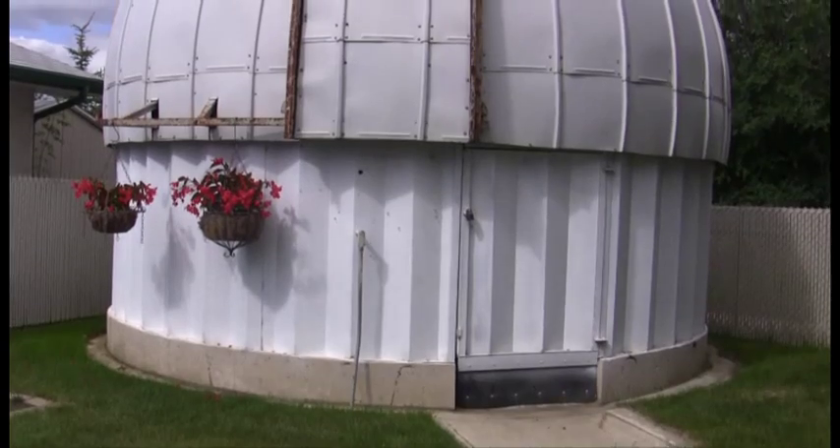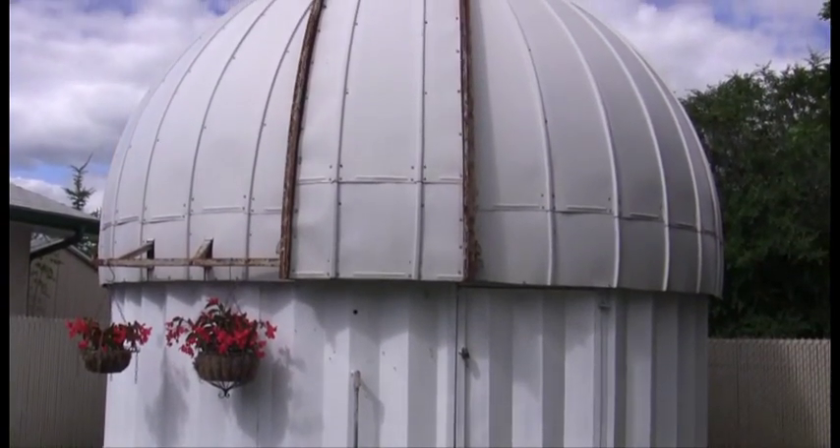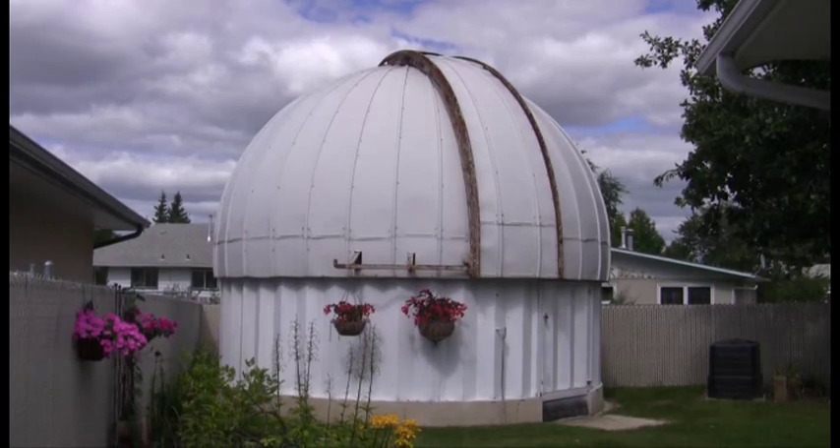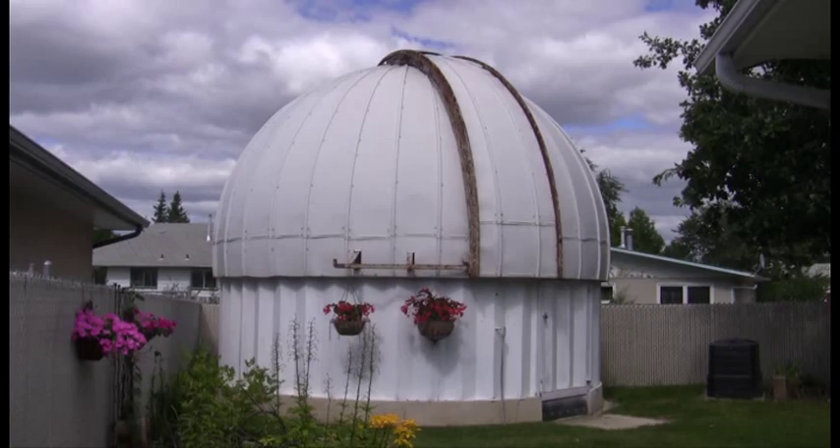Often by having it in my backyard, people have stopped in the back lane and asked me about it — rolled down their windows and asked me what it is. I tell them, and often they express that that's great. And I tell them that there's one at the university, an observatory that has open hours for the public, that they can go and take their children, look through it, and it's free.